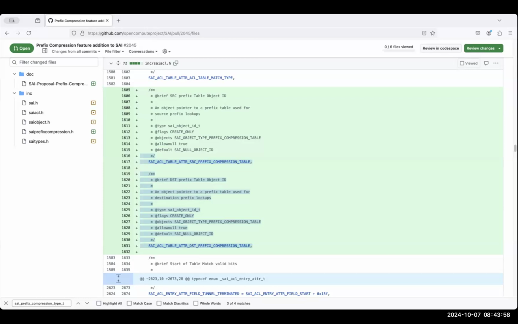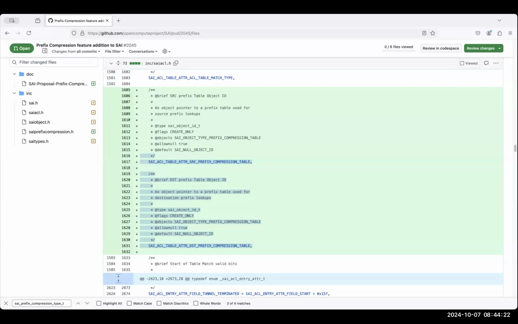But today we haven't seen that use case, so it made more sense to have this as a mapping from the ACL rather than as more port attributes that you would need to assign, like to assign a separate ACL table or assign a separate prefix table on a per port basis, because that consumes probably what's a more precious resource in implementations, which is port attributes rather than a simple mapping from the ACL.